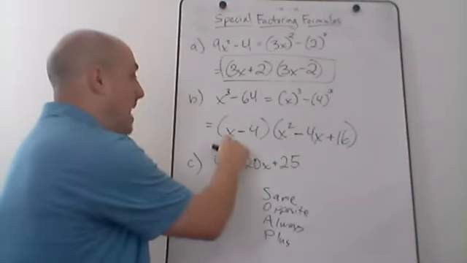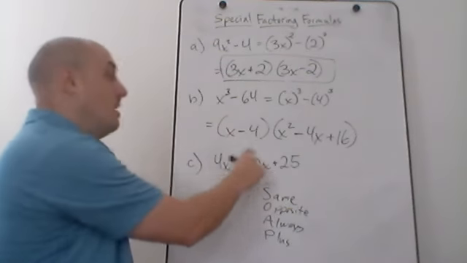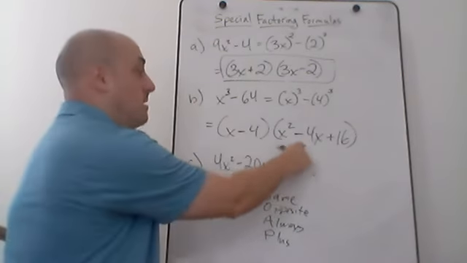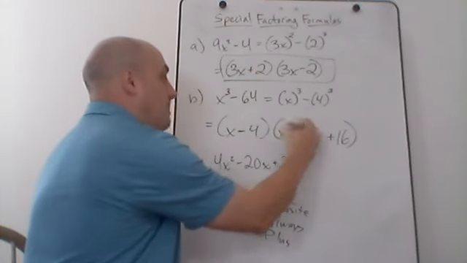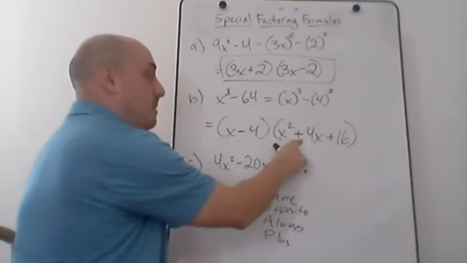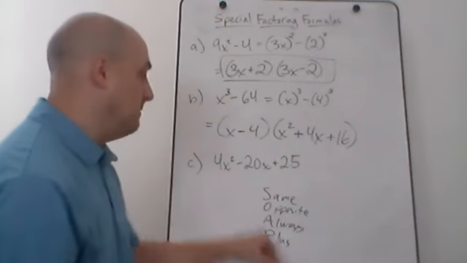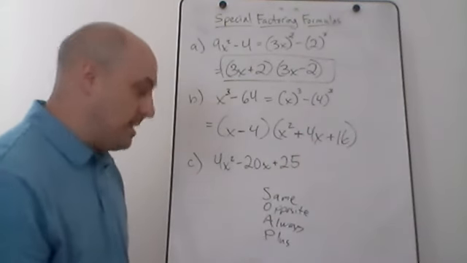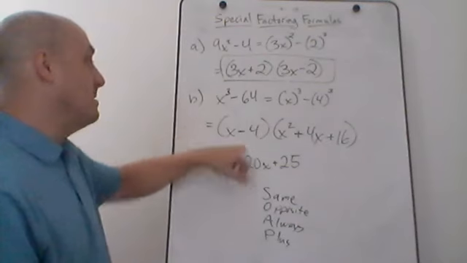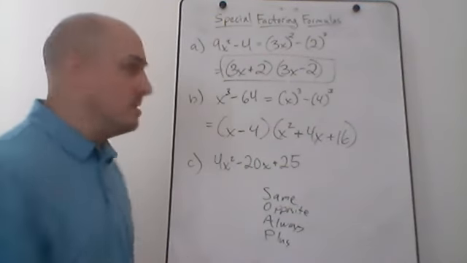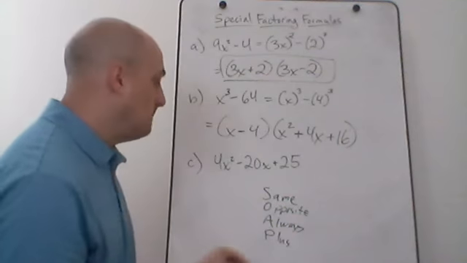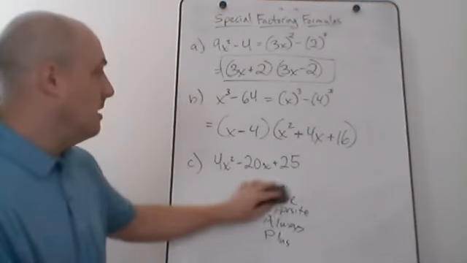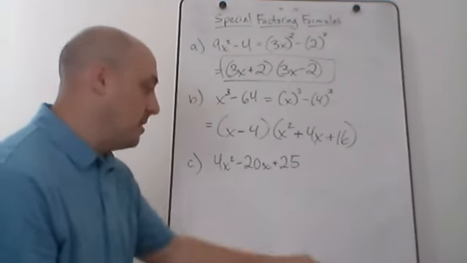And then I still do x times x to get x squared. I do x times 4 to get 4x. I do 4 times 4 to get 16. Right? This one here is still the opposite. So if this is a minus, that's the opposite of plus. That last one is always positive, or always plus. All right, so that's how that would look if it was a minus instead of a plus in the original. It's almost the same thing, except these two signs just get switched, whether that's a plus or a minus. All right, so that's how we can factor a sum or a difference of cubes.